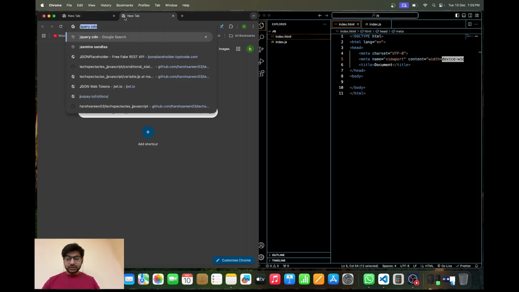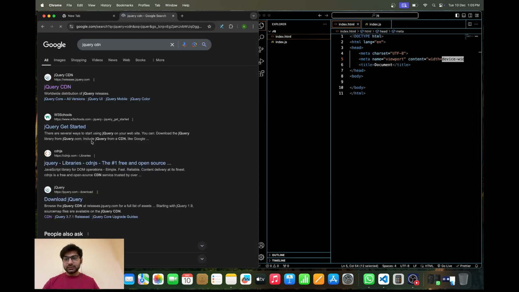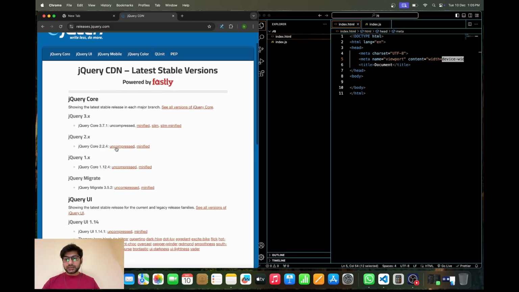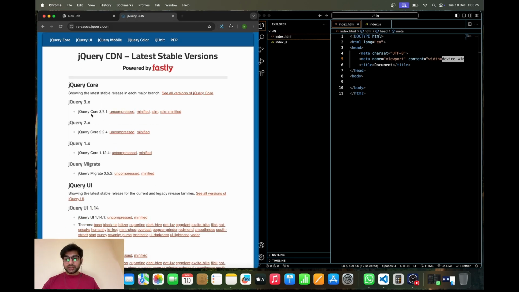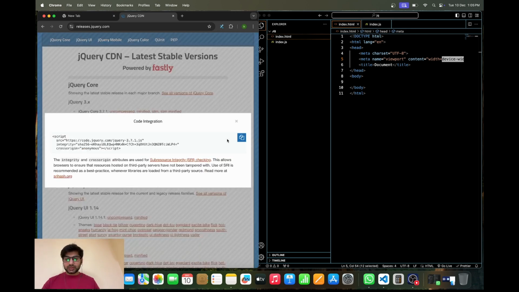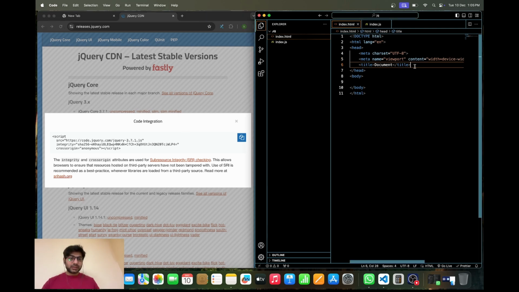So here is your jQuery CDN. Open this. We are using jQuery core 3.7. Copy this link and paste it over in the meta tag.